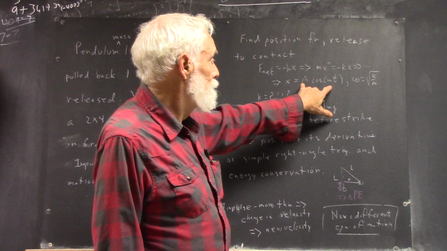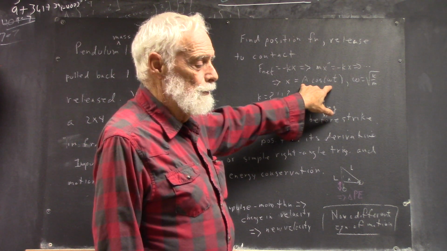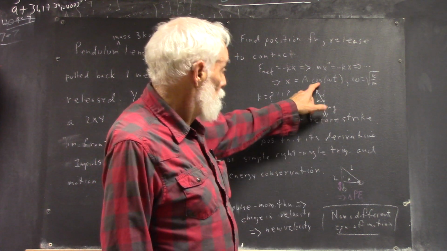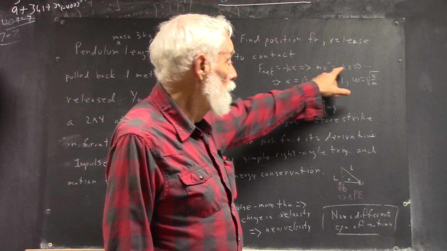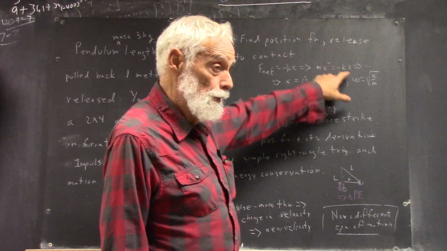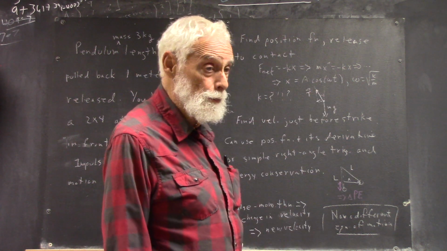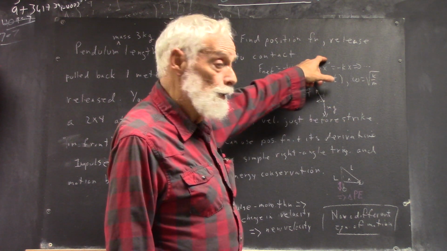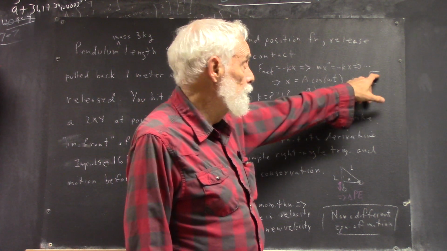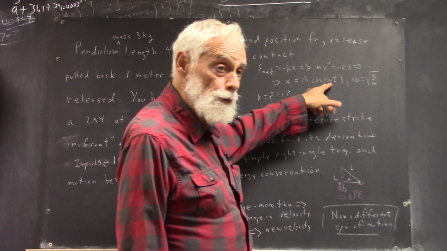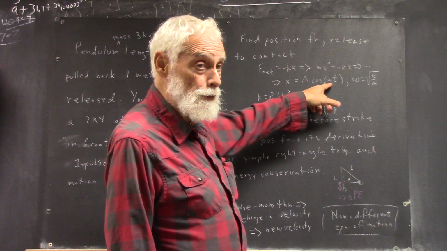Now, you don't really know how to prove that this is a solution to this differential equation, but knowing this, you can verify it. You have to verify that this is a solution to the differential equation just by doing a couple of derivatives. It comes right out. And this is a solution to this equation provided omega is the square root of k over m. So right there is the omega that goes into the function, and you can't do the function without that.